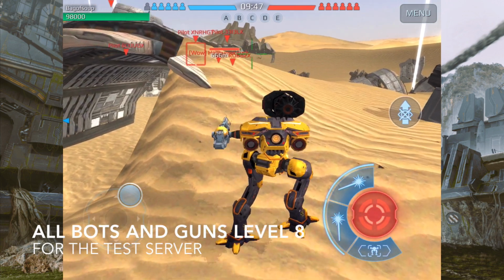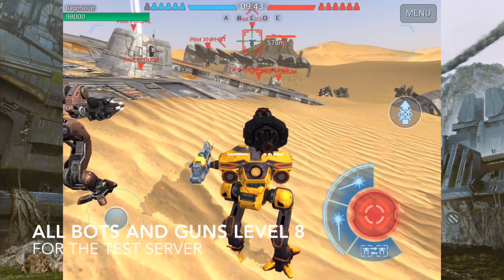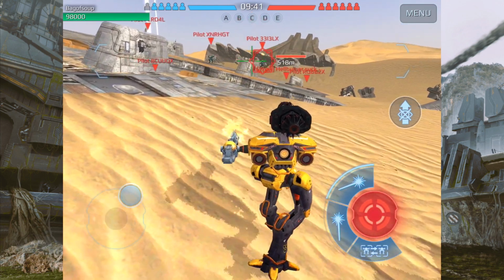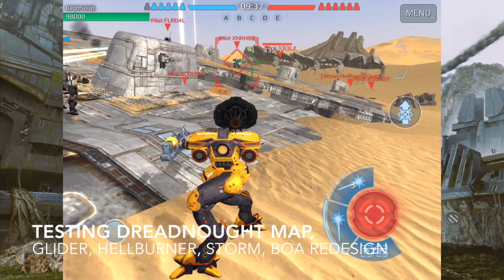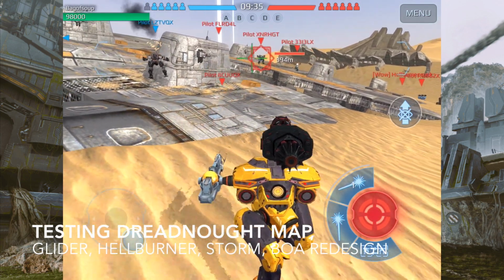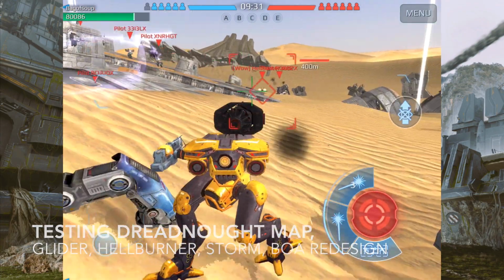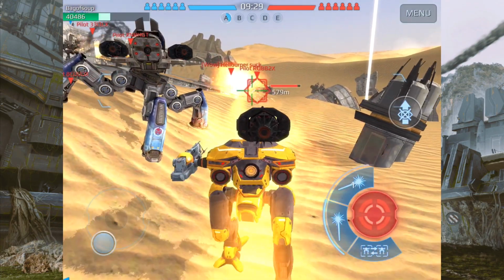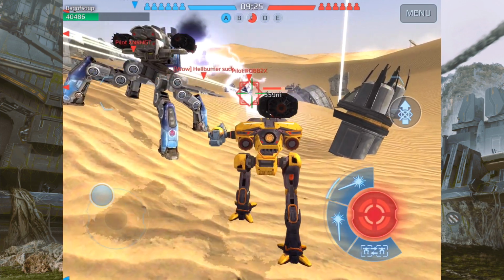This is from the test server this past weekend, and I really didn't get to give my thoughts in on it. Of course, some of the things we were testing out were the new Dreadnought Map, the new Glider Bot, the Hellburner Bot, the Medium Storm Thunder style weapon, and the Boa redesign. So we're going to be talking about that over a couple of matches here. Of course, first the Dreadnought Map.